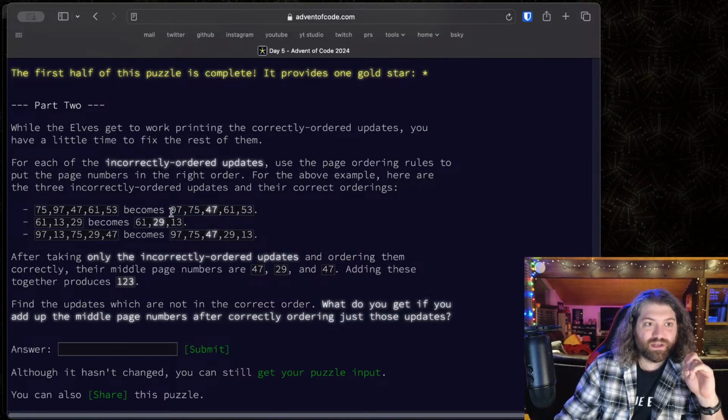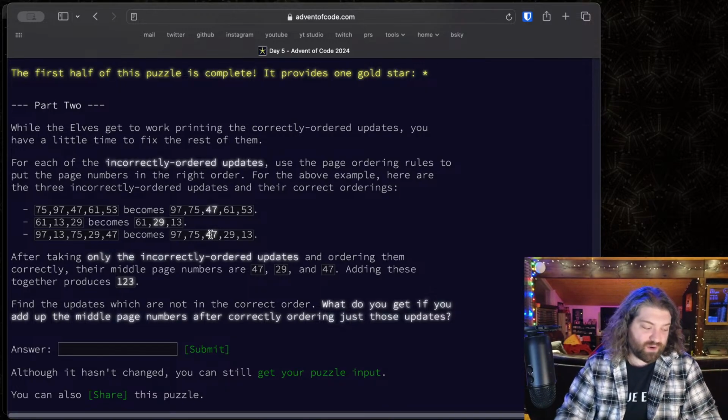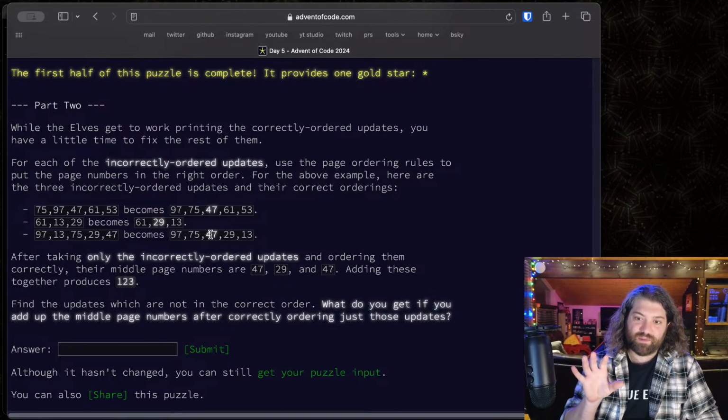I'm curious, I wonder if there's some algorithm like, we failed because we found a 97 after a 75. Do we just take this 97 and move it to the left of the 75 and try again? I'm curious if this algorithm works. Bear with me. You find the number, and then you go all the way to the right until you find the one that breaks the constraint.